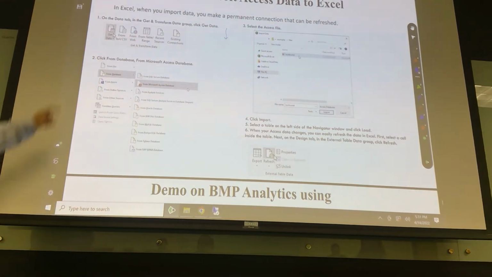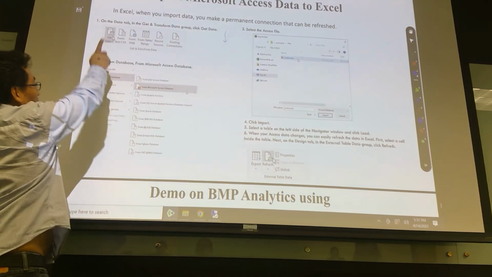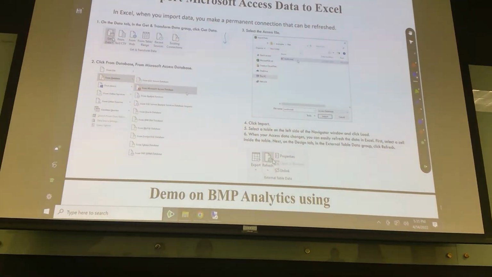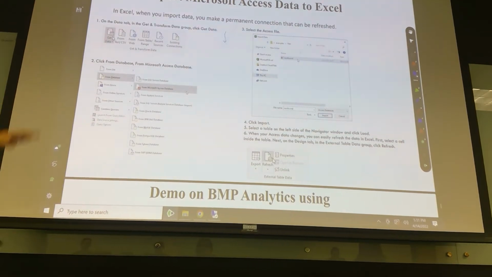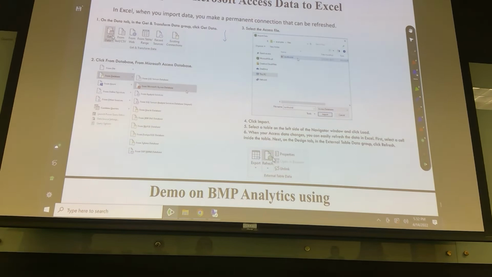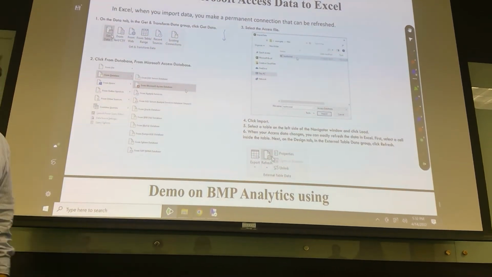To do that, you can do this on the data tab in Excel. You follow this, and then all the data will be transformed to Excel. And once it's in Excel, you can analyze in Excel, or you can take it to Matlab and do the analysis. You can follow these commands.